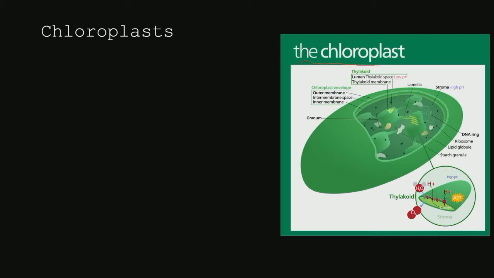The chloroplast is made up of structures; the two main structures in photosynthesis are the thylakoid membranes, a stack of which is called a granum. And this is basically where the first half, at least, of photosynthesis occurs. And then you have the stroma, which is like the liquid inside of a cell, for instance. And this is where the second half of photosynthesis occurs.